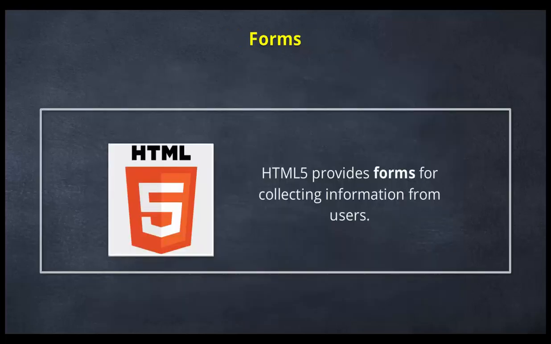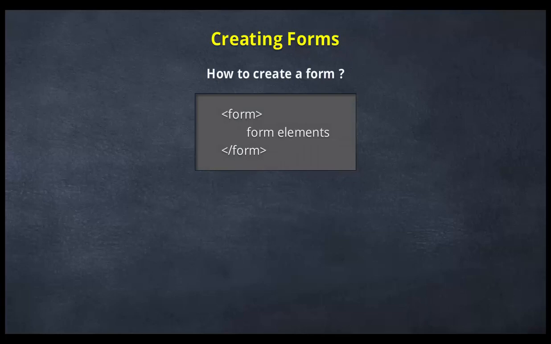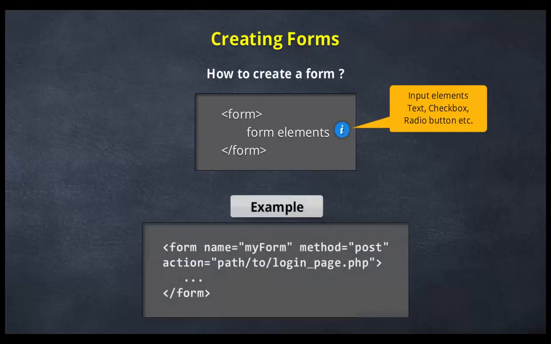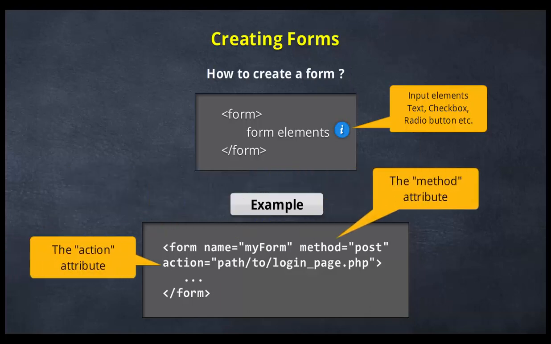HTML5 form. HTML5 provides forms for collecting information from users. The form element defines an HTML5 form. In the following example, the method attribute tells how the form data should be sent via GET or POST request. On the other hand, the action attribute tells where the form data should be sent.